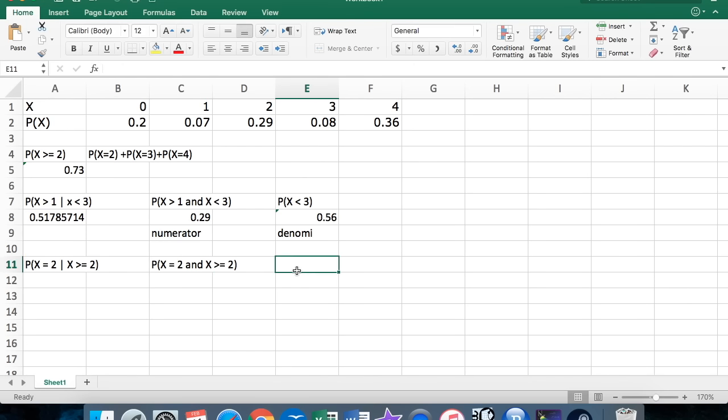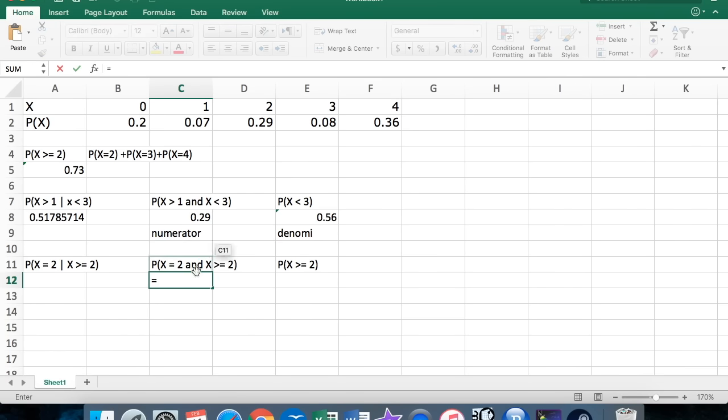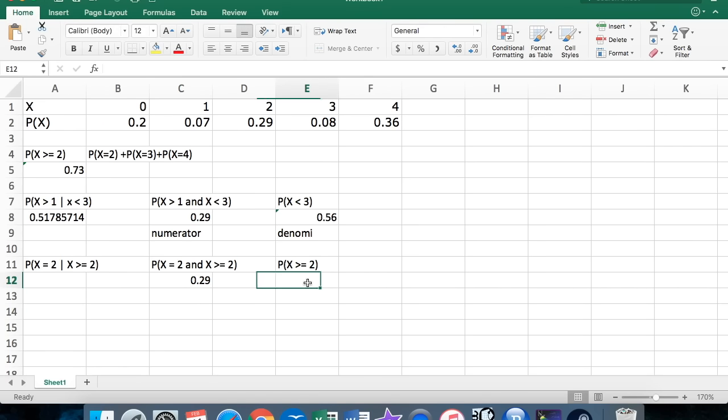Okay, and then this part. So probability, now x is greater than or equal to 2. Okay, so let's find these. So the intersection then between x is equal to 2 and x is greater than or equal to 2, well, there's only one number that has both x equal to 2 and x is greater than or equal to 2, right? Just x is equal to 2. So that one was pretty simple.